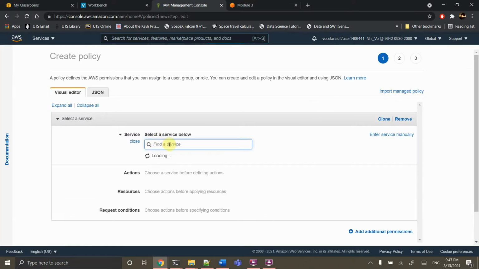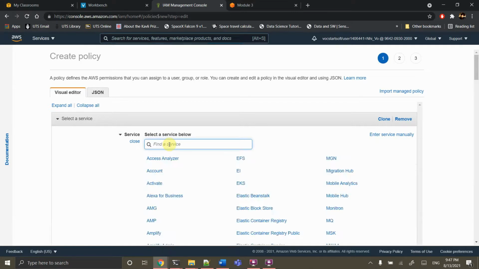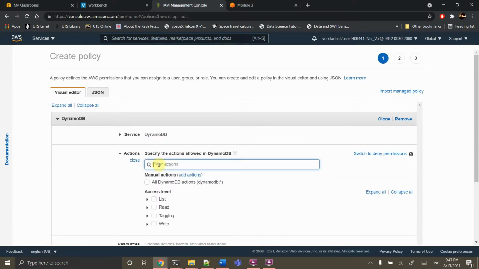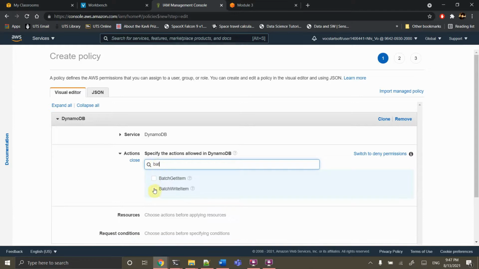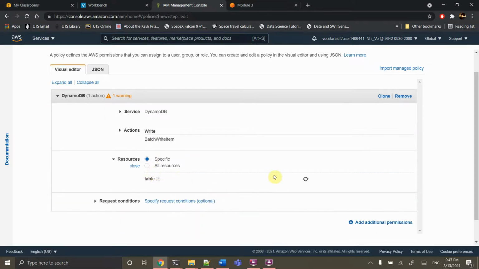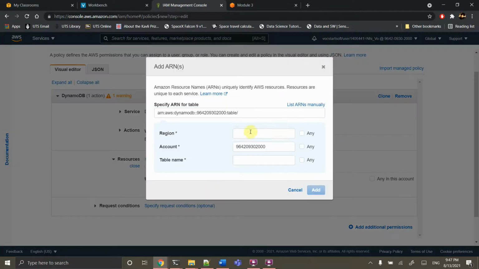Pick a service here and just search for DynamoDB. In here, we need only BatchWriteItem. We also need to identify the ARN. So this is just us-east-1. And the table name from before, unicorn sensor data.